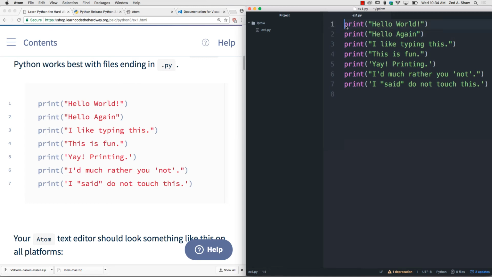So Python starts here, processes that command, processes this part for the command, and then runs it. Moves to the next line, processes that command, processes this part for the command, and then runs it. And it keeps doing that until it gets to the end. And that's it. Now, it's way more complicated than that, but that's the beginner version. All it does is it runs commands, and the quotes are sort of like text or things you want Python to say. Okay, that's the end of this exercise.